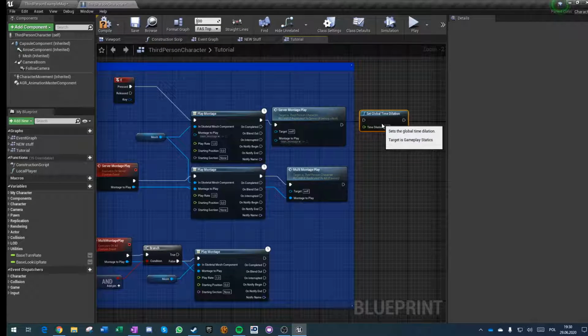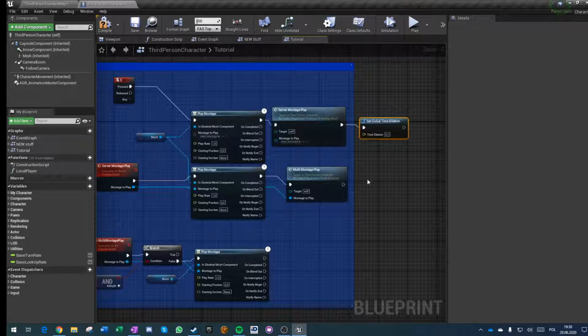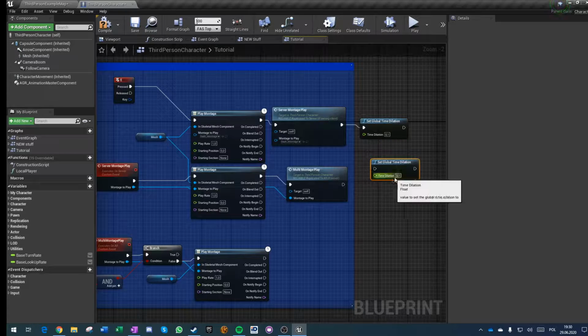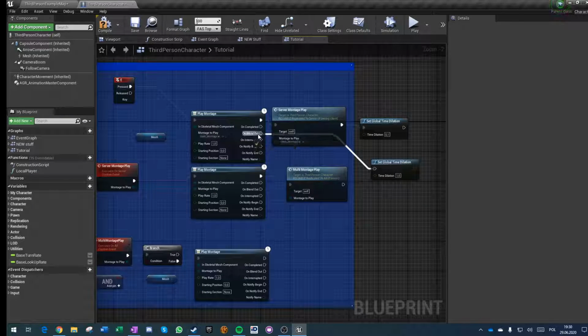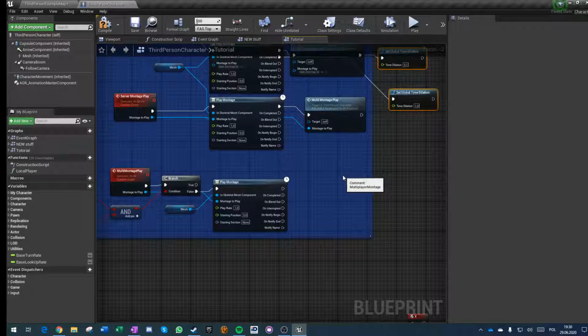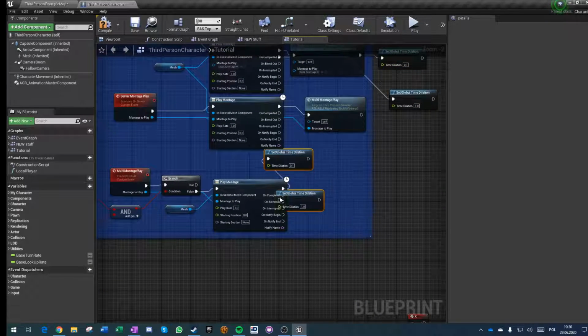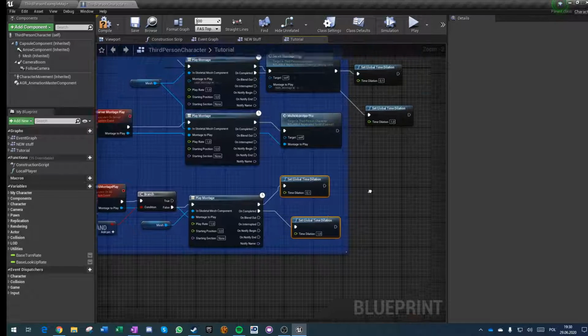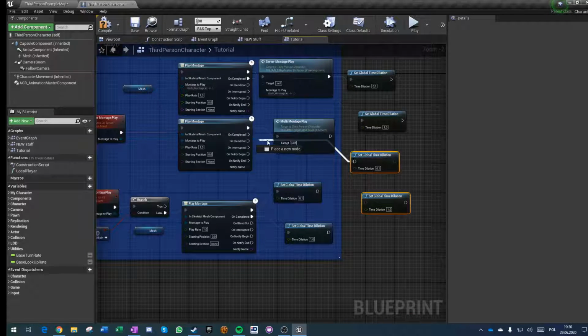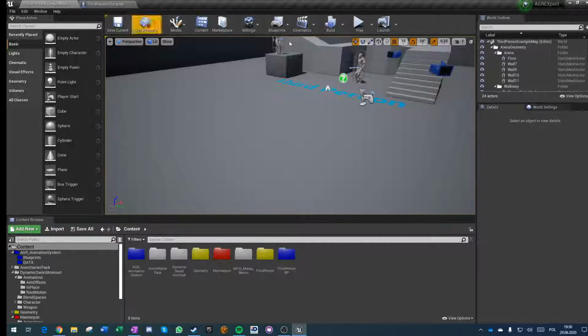Okay, yeah. So 0.1, and set it to 1 on completed, and we do the same here, and we do the same here. Okay, on our clients.